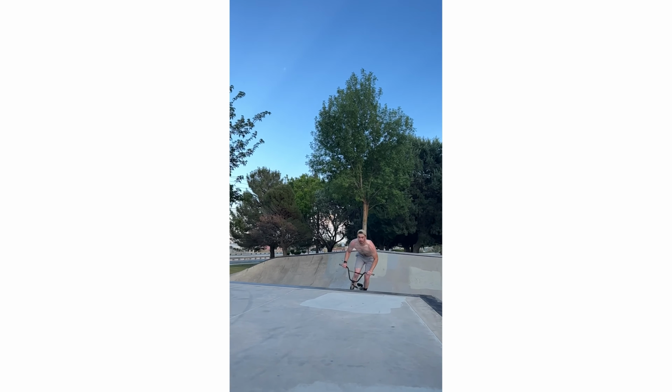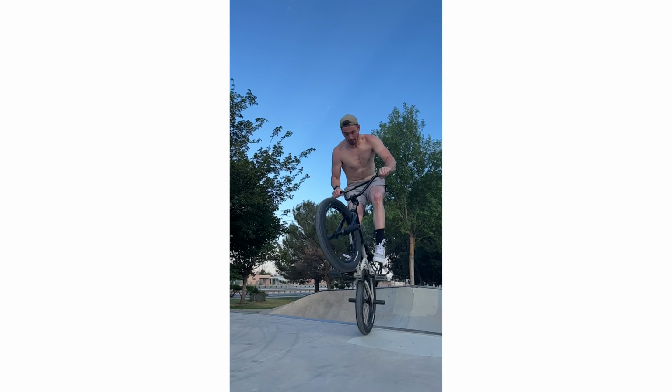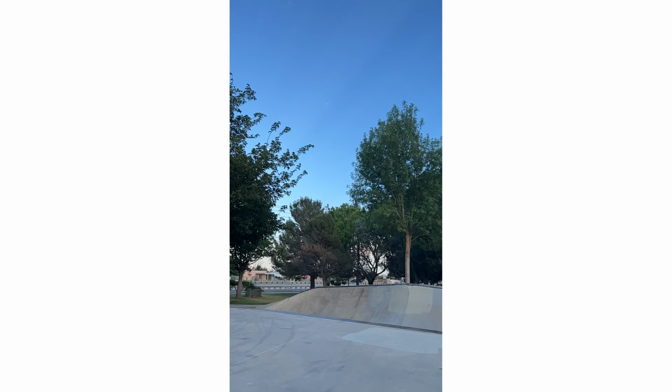A lot of people try tail whips or different tricks before we're ready for it. If you're trying a tail whip before you can jump comfortably and level out, you're not going to be able to tail whip because you can't even get the jump part down. So anyway, that's the gist of that. Look through that video, make sure you've got the things that I talked about: a foot variation so you can get your foot back on, and jumping comfortably so you can lean over it. And I assume you're doing it fly out.